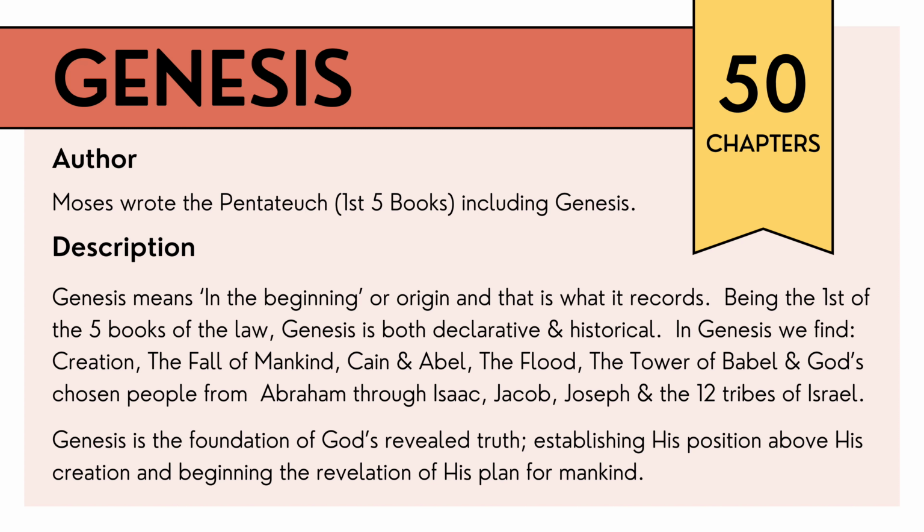When the chief baker saw that the interpretation was good, he said to Joseph, "I also was in my dream, and behold, 3 baskets of white bread were on my head. In the uppermost basket there were all kinds of baked food for Pharaoh, and the birds ate them out of the basket on my head." Joseph answered, "This is its interpretation. The 3 baskets are 3 days. Within 3 more days Pharaoh will lift up your head from off you, and will hang you on a tree, and the birds will eat your flesh from off you."